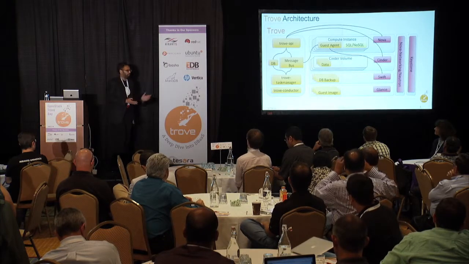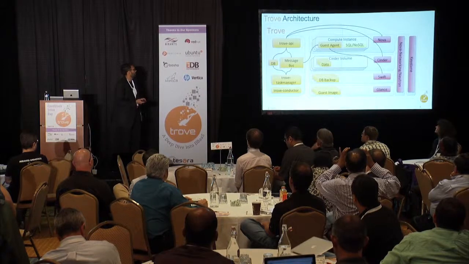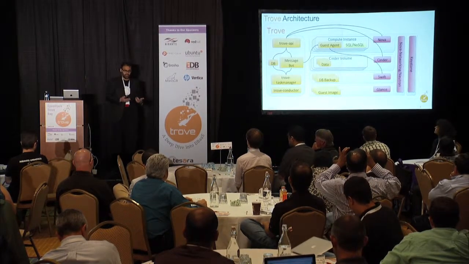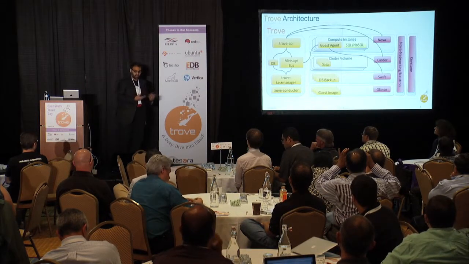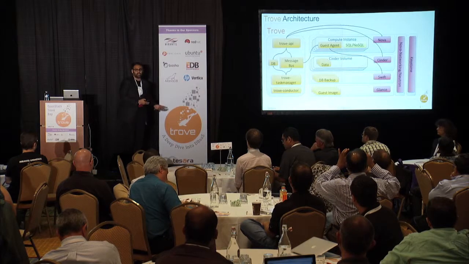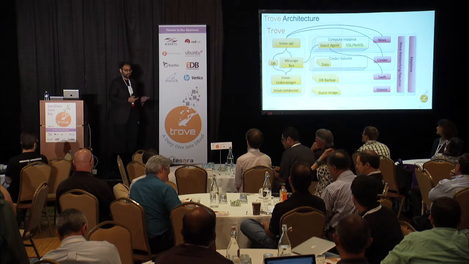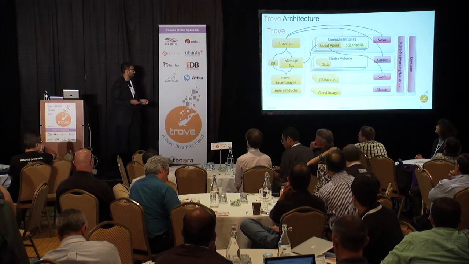There are also these side boxes with Keystone and Nova networking or Neutron that exist because Trove uses Keystone to do identity management. And Trove works with both Nova networking, the older model of networking in OpenStack, as well as now we've recently added support for Neutron. So if you're using Neutron in your OpenStack ecosystem, we can work with that as well.